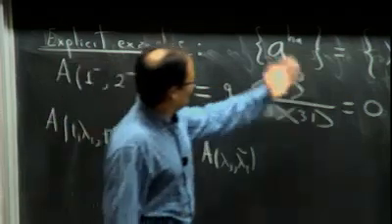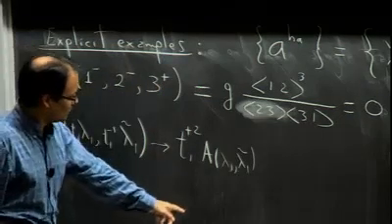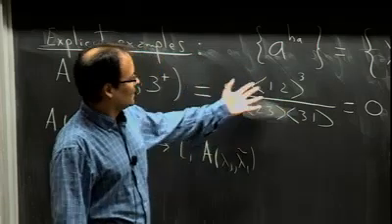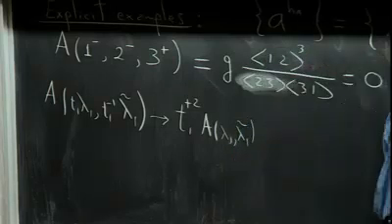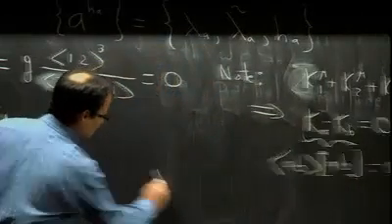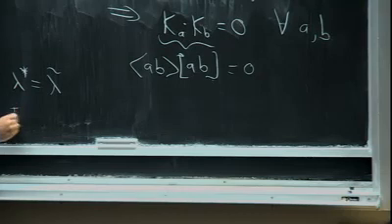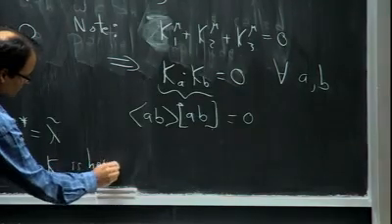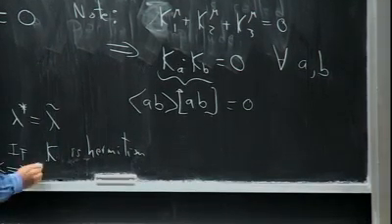So it's such a pity that this formula that knows so much, if you do it for 3, it also works. It's supposed to go to T3 to the minus 2. And you have 2 in the denominator, so it works perfectly. That such a formula has to go to waste. Well, remember that the 0 came here because we insisted that one of them was a complex conjugate of the other one. So lambda has to be related to lambda tilde if K is Hermitian, which is if and only if K is real.